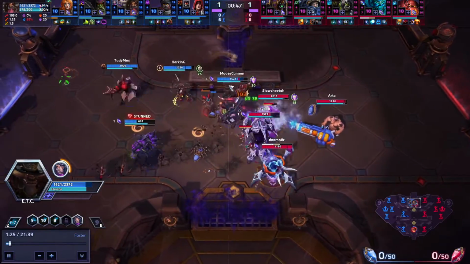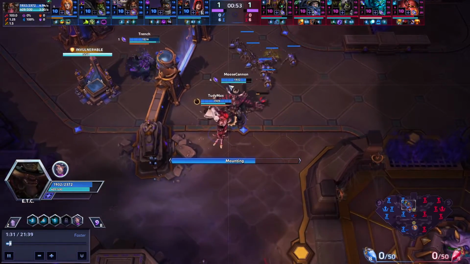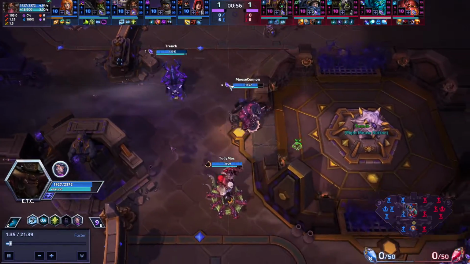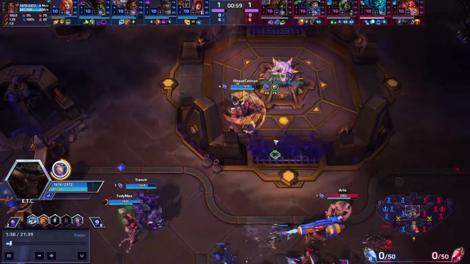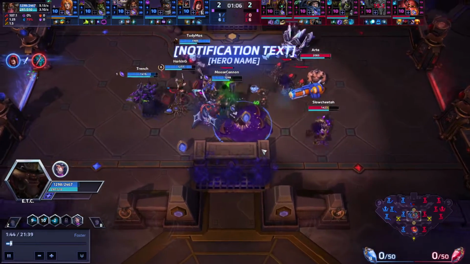Good counter engage. At that point, we're just trying to make sure we live. We're staying on top of wave clear things. So Trench needs to make sure. That's fine. They just want you to push. Yep. That's good. Yes, well done.